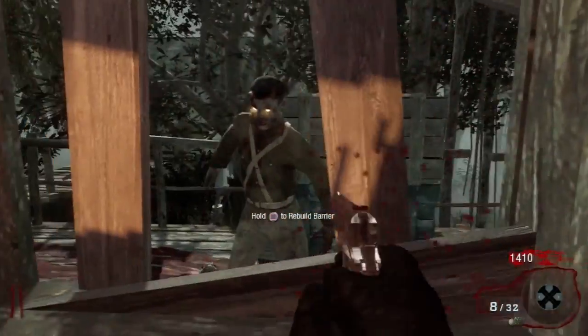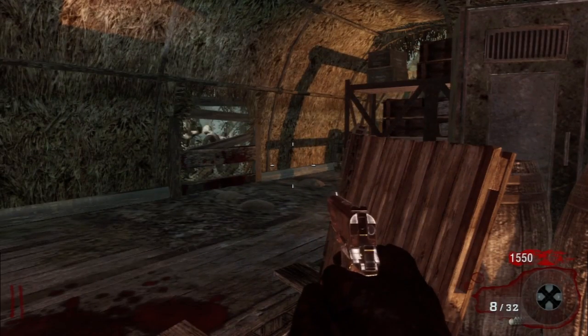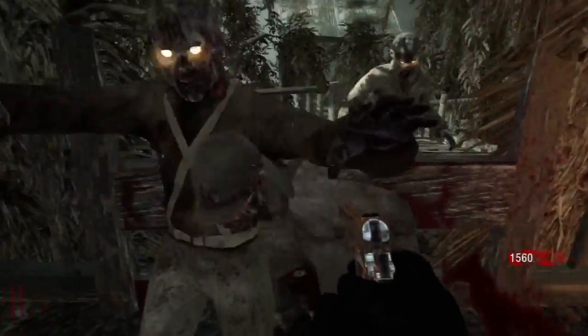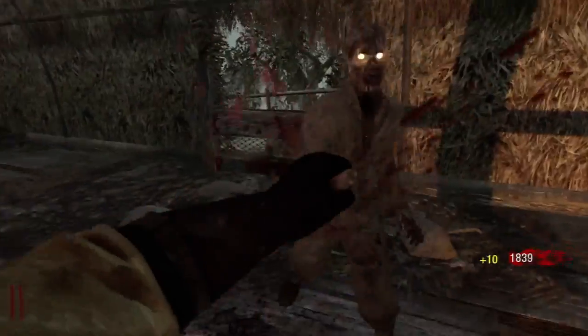I said you need the Thompson for points, the Wunderwaffe obviously just to get you out of a jam. The ray gun is very good on dogs. Dogs never get any stronger. Everybody's intimidated by dogs. You can literally shoot them with the Thompson and kill them all the way up to whatever round you want to get to. But the ray gun is very easy on dogs.